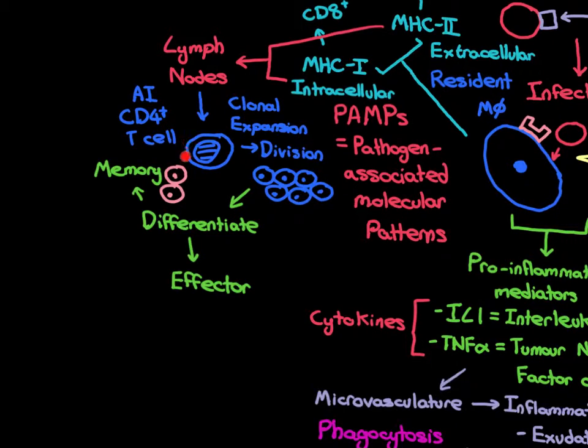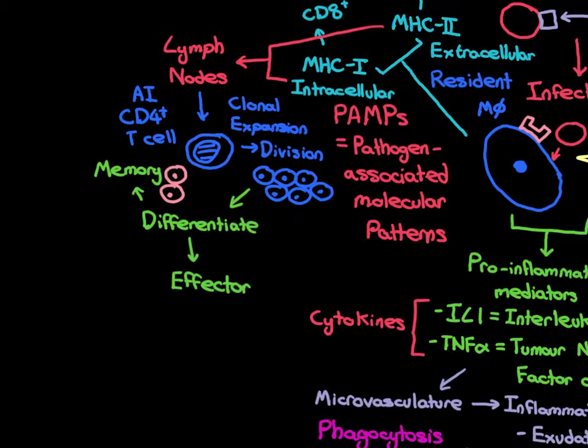If you only had one CD4 positive T cell of this clone directed against this specific peptide fragment, and imagine now that we're not talking about an autoimmune peptide fragment, imagine that we're dealing with an actual pathogen here. And of course we are dealing with an actual pathogen, but of course you would quite like to get rid of this clone in the case of the autoimmune disease. Imagine we're not talking about an autoimmune disease and we're just talking about a pathogen infecting you. This is a CD4 positive T cell directed against a peptide fragment of a pathogen that has actually infected us, i.e. it is a useful CD4 positive T cell clone. Forget the fact that it's going to be autoreactive, because obviously that's a whole other problem.